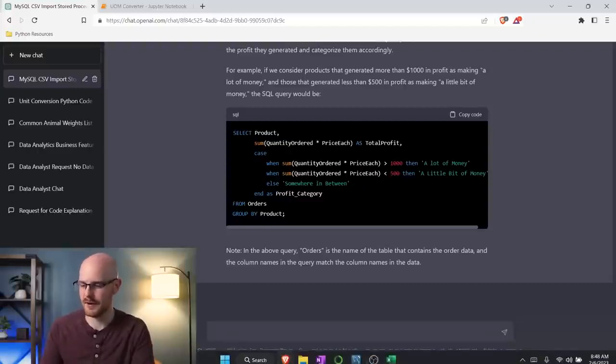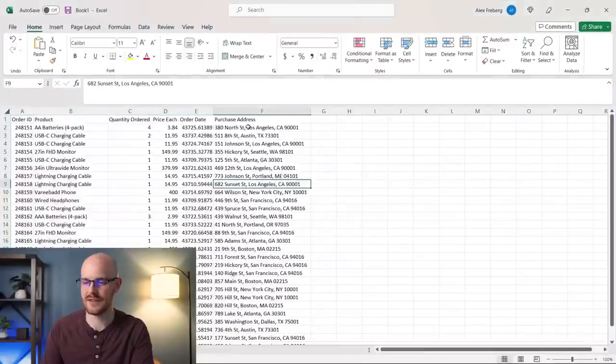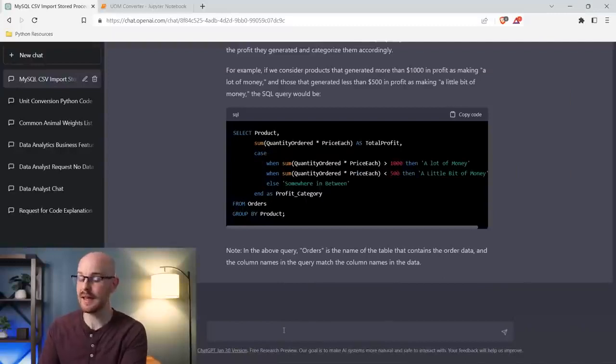Now, if you remember from our Excel right here, we have this column. What we want to do is break it out by the street, the city, and the state, as well as zip code. I'm going to ask it to do that because this is something I've done a ton in SQL, Python, and any programming language, breaking it out so you can group on it and clean up that data better, because in its current state, it's not very usable.